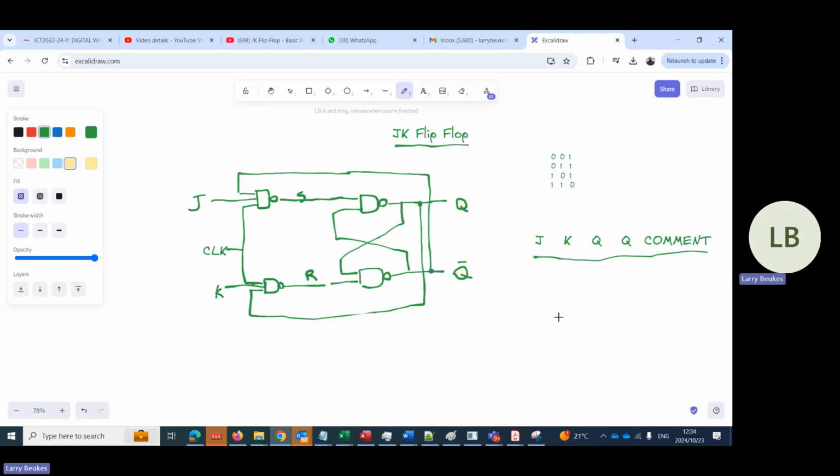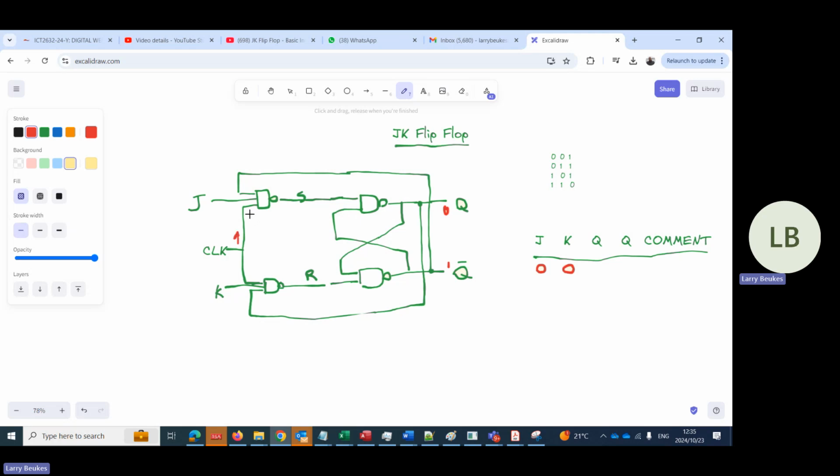So let's start with J and K being 0, 0. Okay, so let's start our starting position with Q being 0 and Q naught being 1, right? So the clock, let's bring it high.